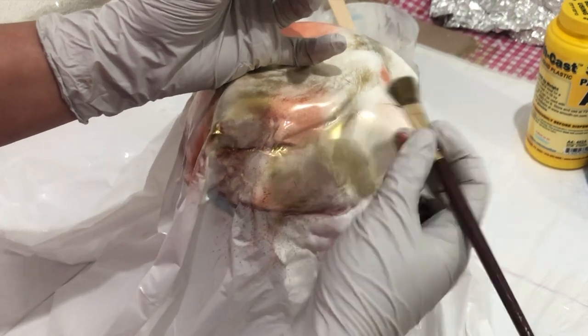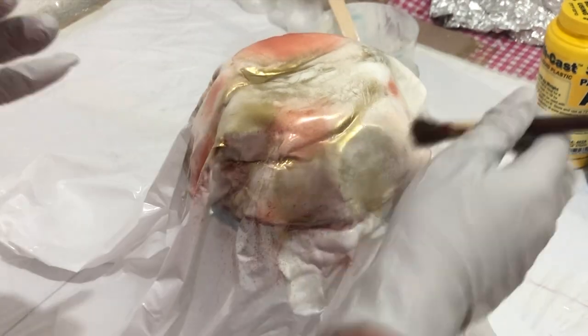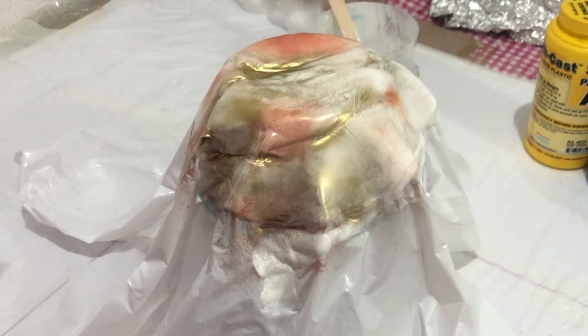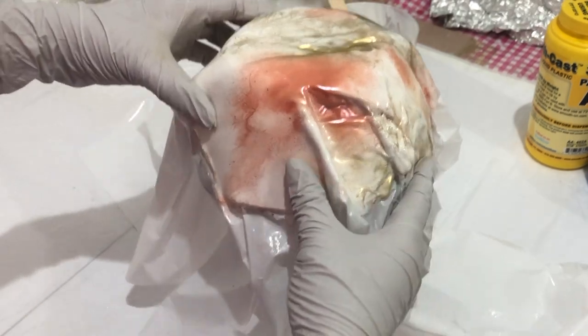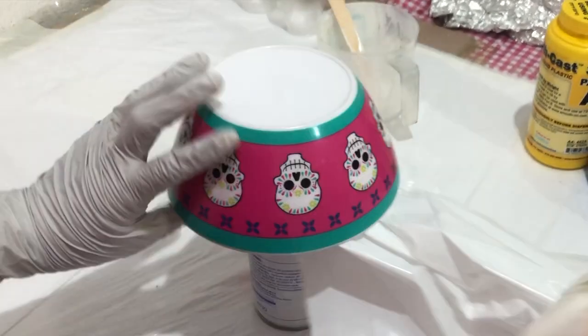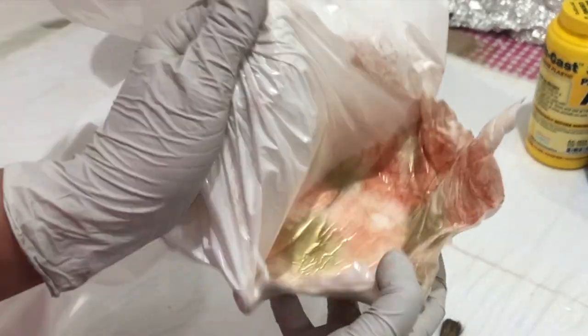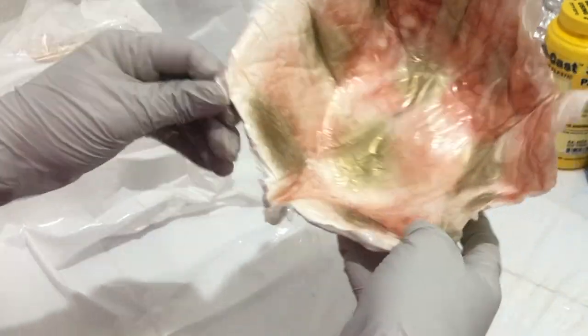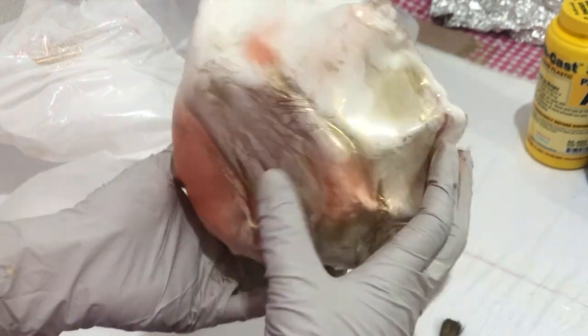Okay, and this was my favorite part of the process. Now it's time for the big reveal. We just need to take out the trash bag and see how the inside comes out. You have to be very precise in the way that you put the pigments, because that's the way they will look. So be careful at that point of the process, and don't forget to have fun.